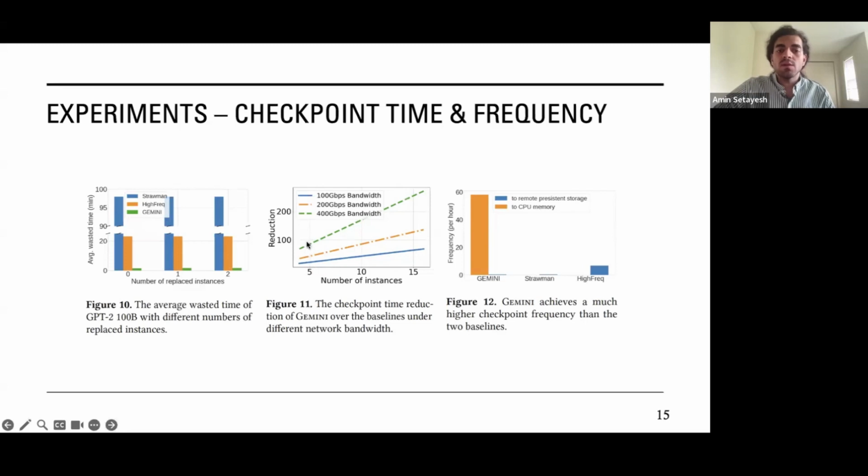And also the checkpoint time has been reduced because now you don't have to go to the persistent storage every time. And with the available bandwidth, you get much more bandwidth because you can just put it on the memory which has higher bandwidth.